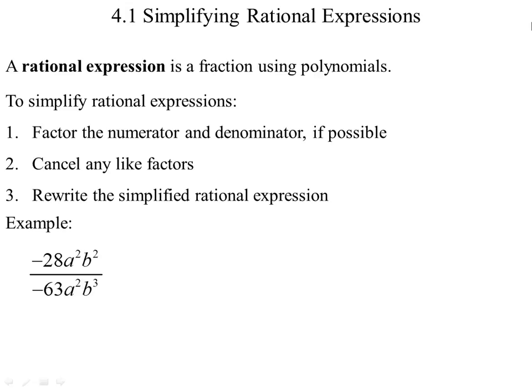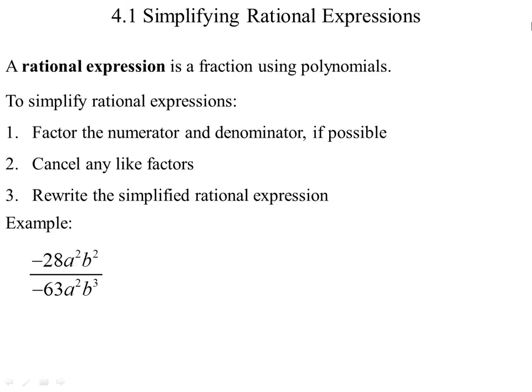Now, understand this. If you see addition and subtraction signs, not negative signs, but addition and subtraction signs, you can possibly factor. Not always, but sometimes you can possibly factor. So what I want you to do is look to see if you can factor first. This particular problem, you have monomials. There's no addition and subtraction, so you can't factor this. So step number 1 is already taken care of.